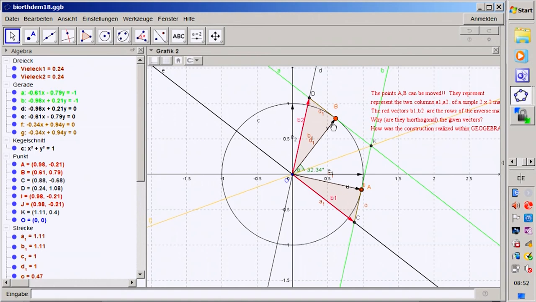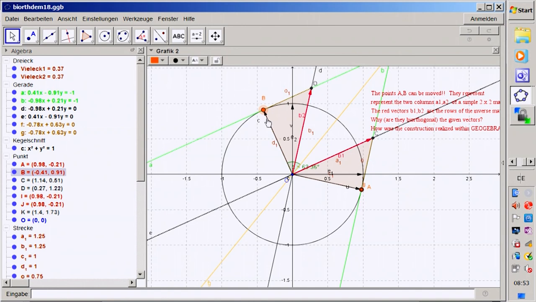Now, what you see, without big understanding or philosophical considerations, is a situation where the angle between the vectors is acute. So between A and B, the vectors u and v have an acute angle. What is the property of the biorthogonal system? They are, of course, at an obtuse angle, so they're open. I can change the situation, and it's, of course, a symmetric situation. I can make that white. Now the black arrows are white, with an obtuse angle.